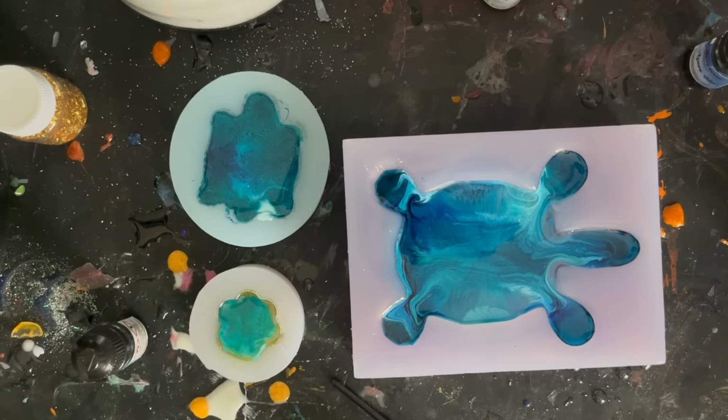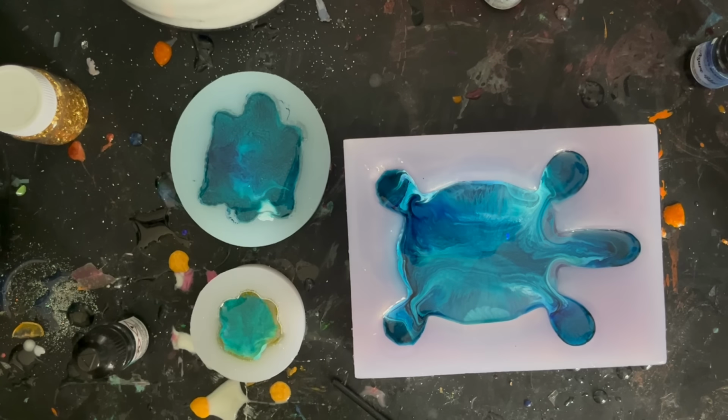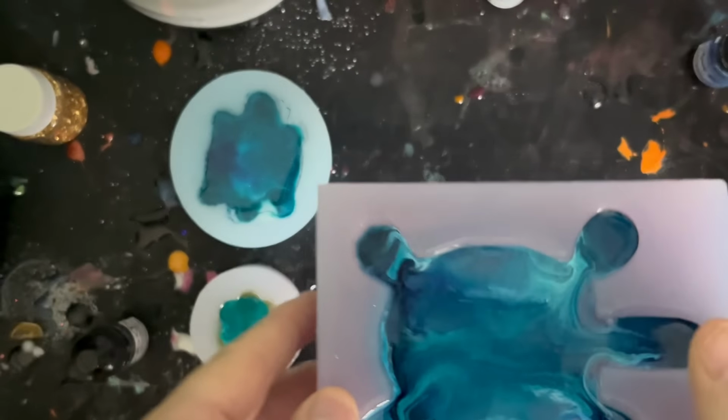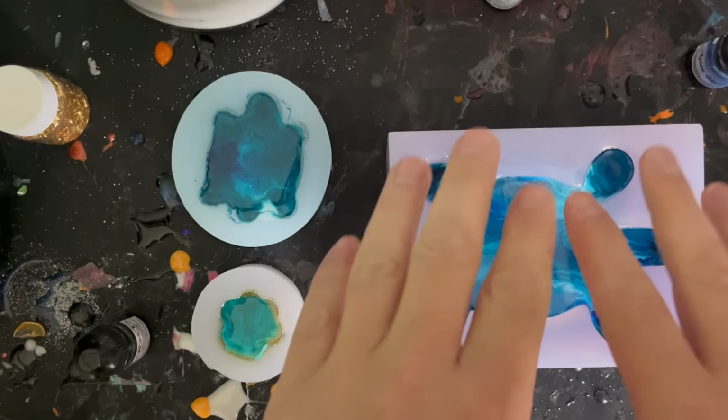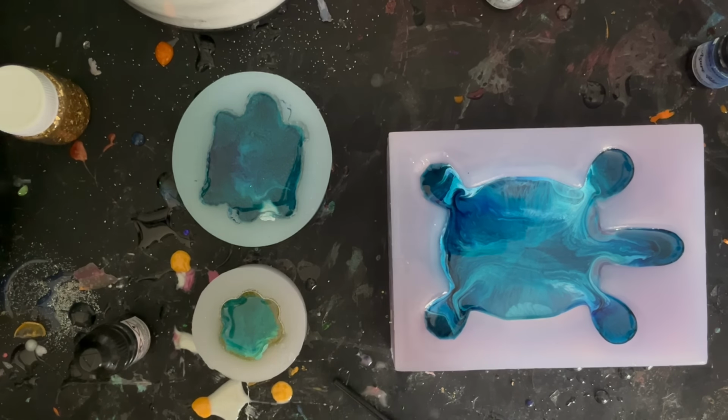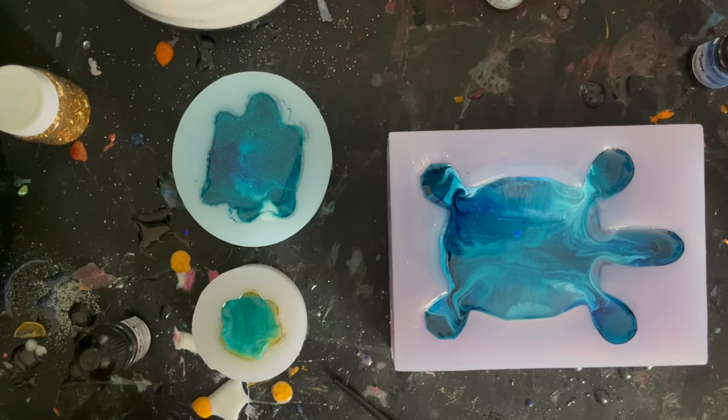So here we go, guys. I'm back from work and I can't wait to demold these. Look at this. Looks stunning on the back. So hopefully we'll have some kind of effect in it. But again, with these molds, it's not about that. It's about how the molds actually look, and they always look amazing. So let's see what we've got.